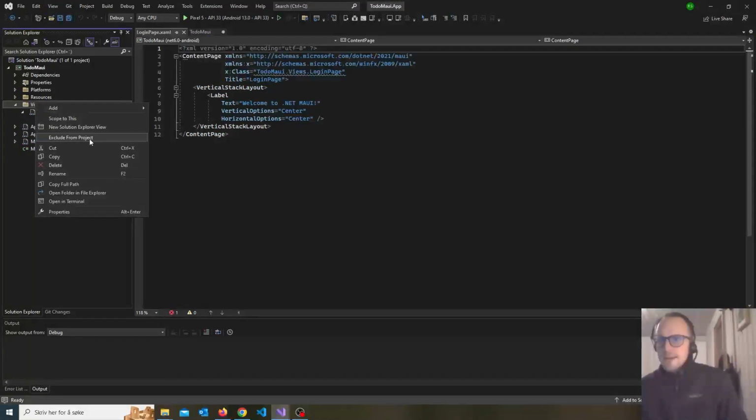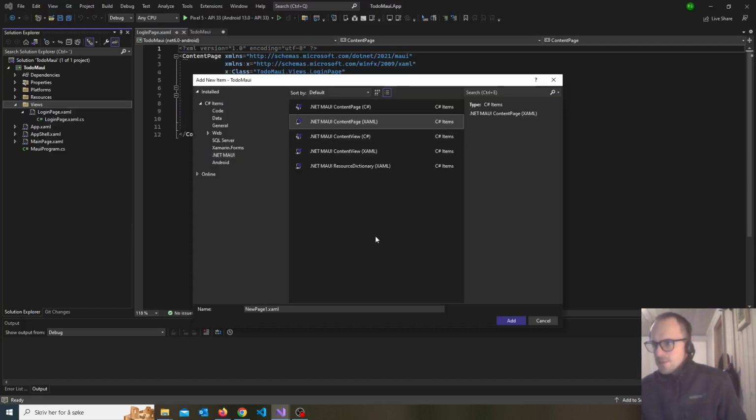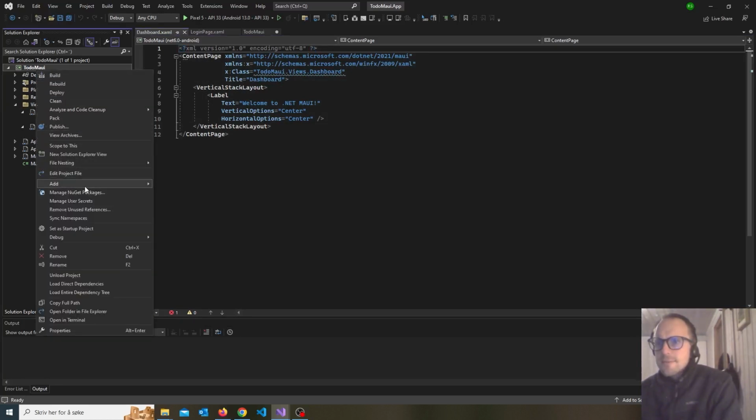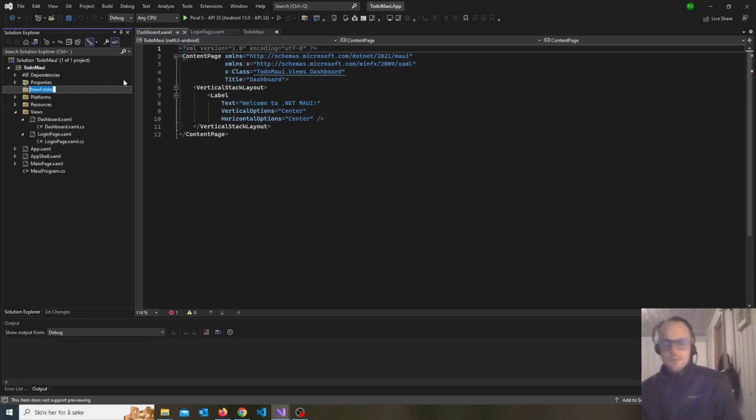And I want to add another view as well. New item, content page XAML, dashboard. And we can add a new folder that's called view models.